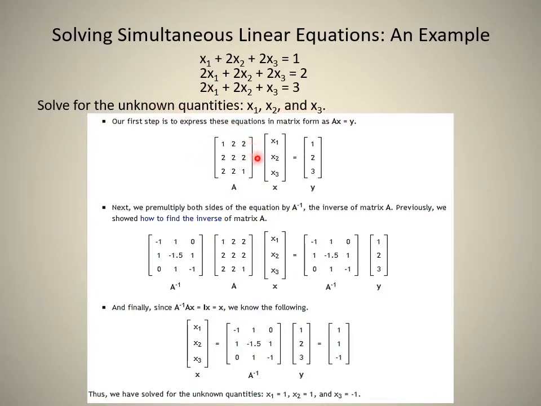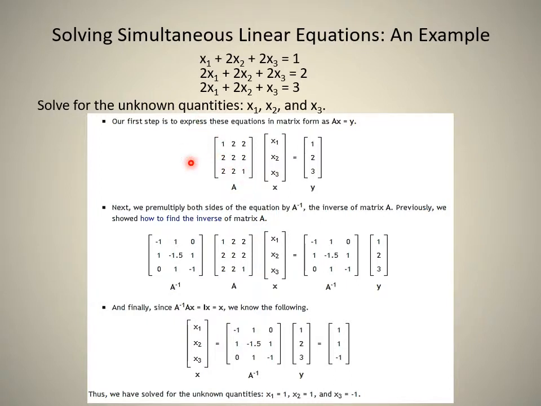This is our coefficient matrix, A in this case: 1, 1x, 2, 2x, 1, and 2, 2x1. So that's our first column. Or if you look across at the equation itself, the first equation has coefficients 1, 2, 2, 1x, 2x2, and 2x3. And the same goes for the coefficients in our second equation and our third equation.